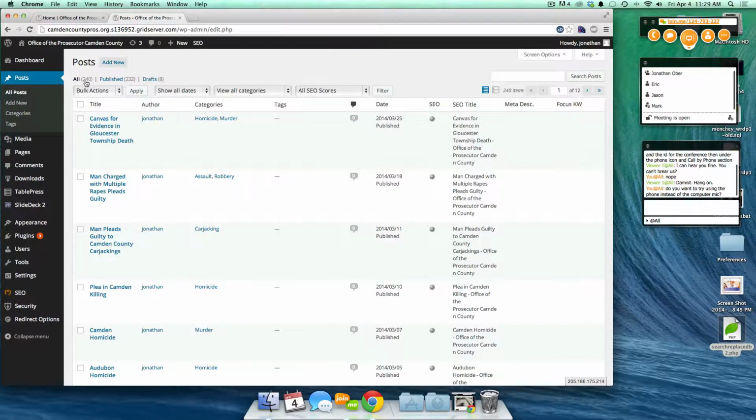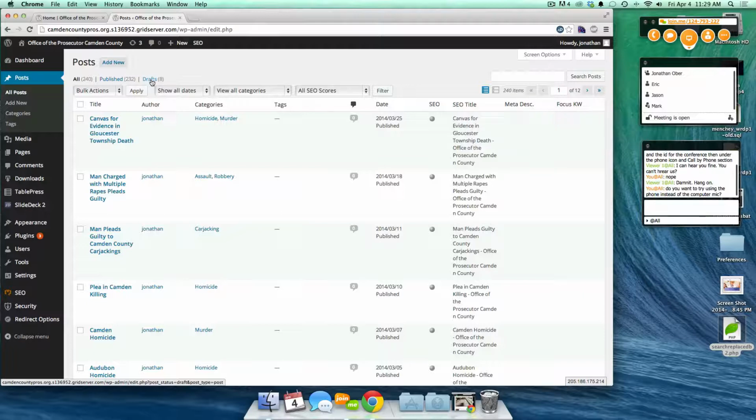You can do a couple different things here. You can see everything all at once. You can see the ones that are published. And again, I have to check why these are drafts. I might not have saved these and published them, but you also have draft items here. The draft items are really nice because you can write a post and you don't have to upload it right away.